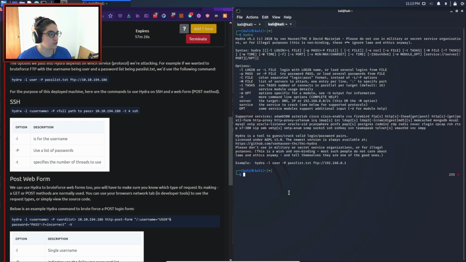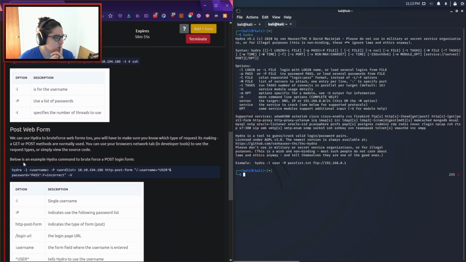So we would do hydra -l username -P, the full path to the password list, the IP you want, and then the number of threads. That's amazing because if you have multiple CPU cores, it could utilize as many threads as it has. Then you can speed the process up by delegating this Hydra tool to use multiple threads.